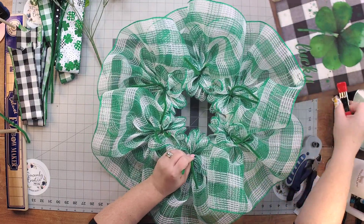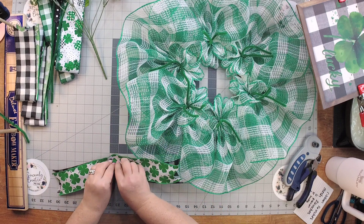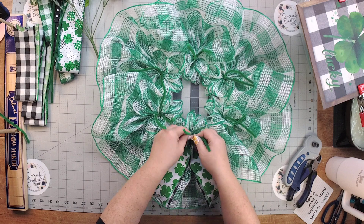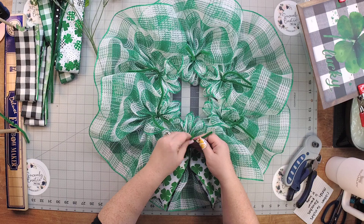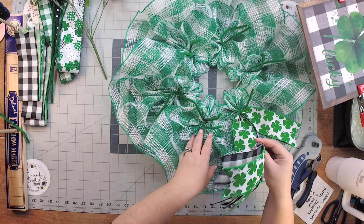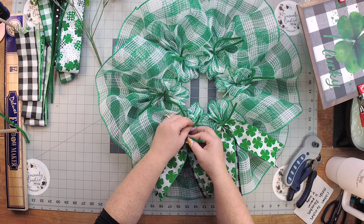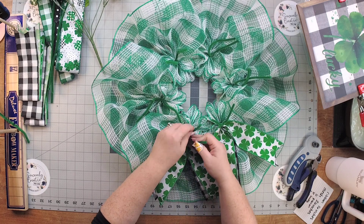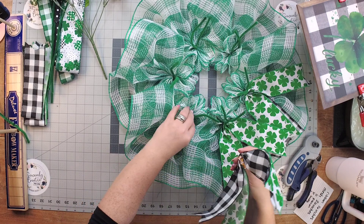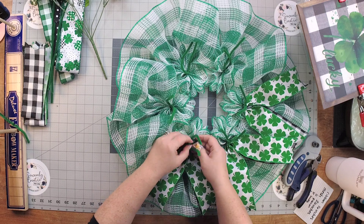We've already pre-cut our ribbons, so we're going to take our ribbons and put them in - they're 16 inches long. I put my favorite on top and dovetailed them, as you can see in that video. This style does allow you to see the mesh a little bit more than you normally would in the 14-inch frame, so for those of you who are mesh lovers you can see a little bit more. The ribbons are what really steals the show in our pancake frames usually, so in this design it's a nice mix of both.